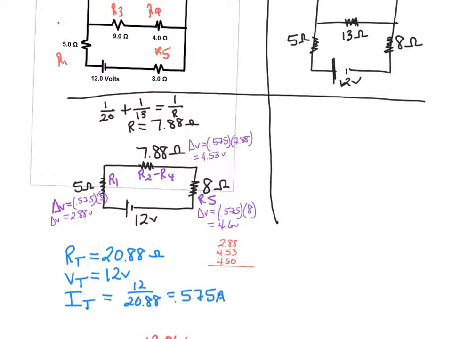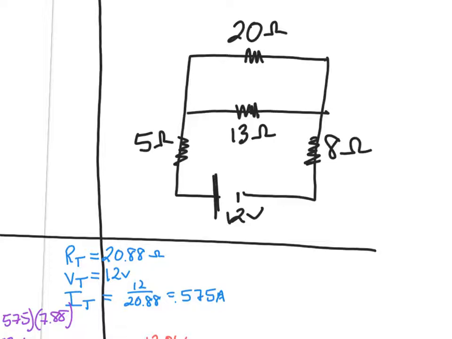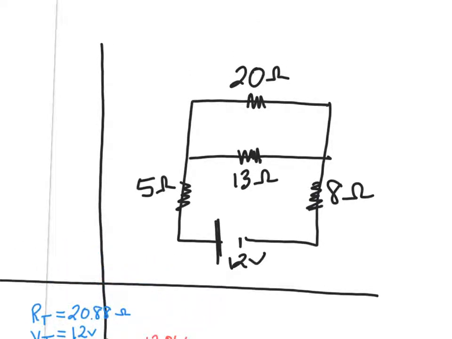Potential questions we can ask involve perhaps current through resistors 2, 3, and 4. This is resistor 2. This is resistors 3 through 4. Because they're in parallel with one another, the current splits before reaching these two sets of resistors. Our current, as emitted from here, we've solved earlier, was equal to 0.575 amps. Our current splits, and some of it travels this direction, and some of it travels this direction.